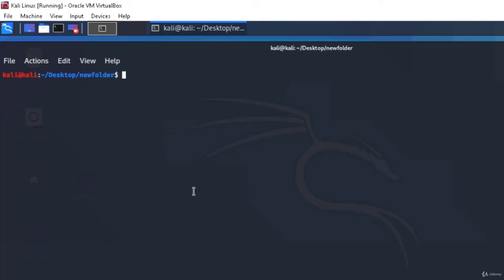Now you can go back to the previous commands by just pressing the upper arrow button on your keyboard. So press the upper arrow to navigate to the previous commands so that it saves time while executing the commands. Try pressing the upper arrow button on your keyboard and you will go to the previous commands that you have typed and executed on the terminal. Now moving on to the next command.